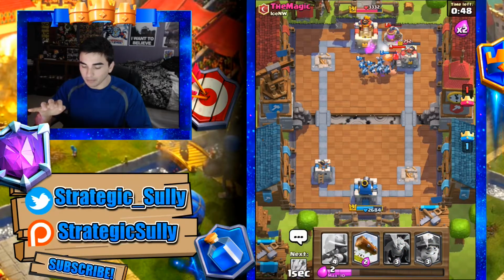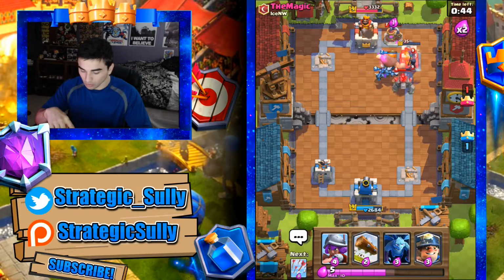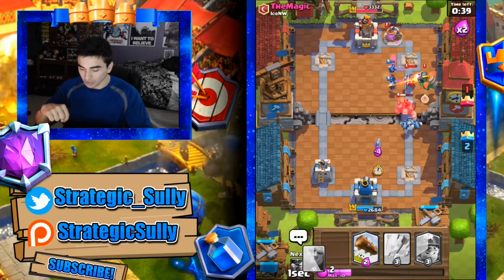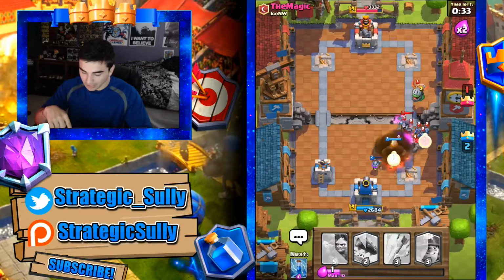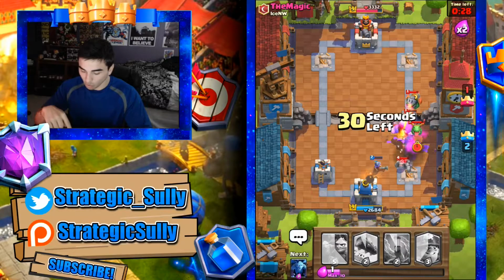Let's Zap that Baby Dragon, take it out completely. Working on the tower and the Golem, which is just phenomenal. Let's also drop some more Minions for this Golem, along with a Musketeer, and really just try to take it out before it can even get to our tower. Along with this, let's also drop the Giant right now, only so that he can tank all of these units. Along with that, we can Arrow all of that down.